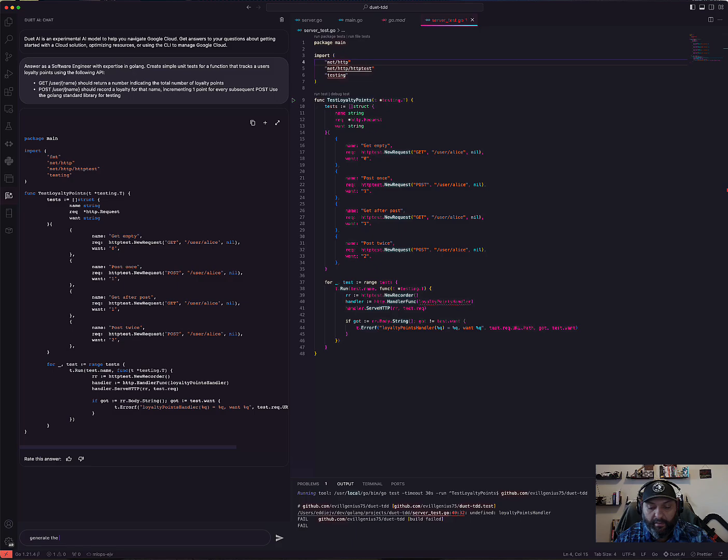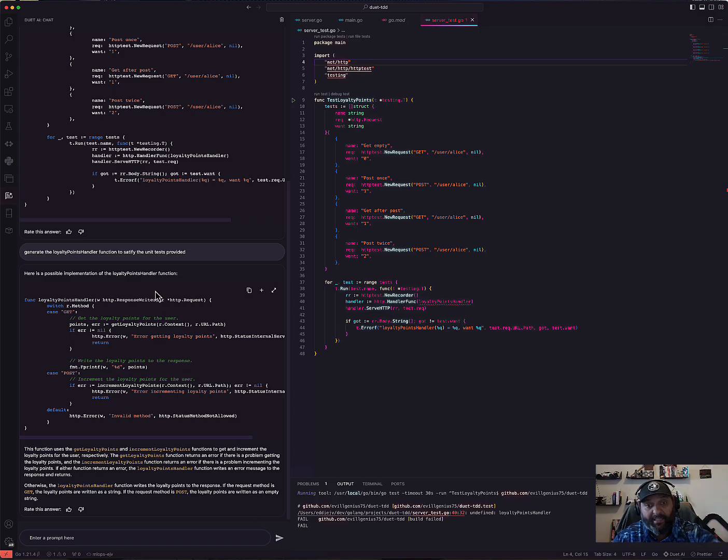Generate the loyalty points handler function to satisfy the unit tests provided. Right? Because that's all you're doing. You're just going to create a function that minimally satisfies the unit test provided. Let's see what it says.